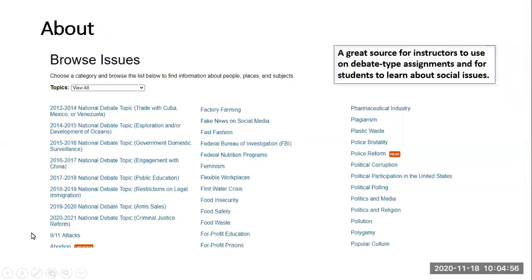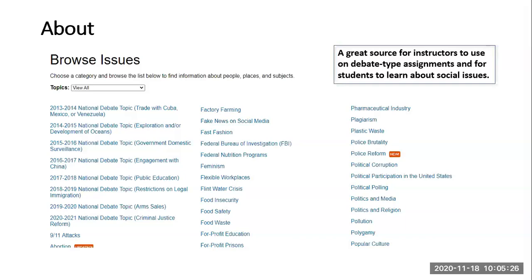So what is Opposing Viewpoints? In a nutshell, it's a database that has lots of information, but primarily focuses on social issues. Types of issues that are current of the day, where there's lots of current events, newspaper, that type of thing. It's in the news, in other words, that students can research about, learn about, but primarily also, it's perfect for being able to take sides.